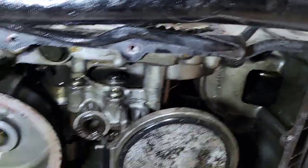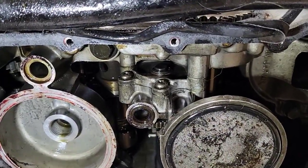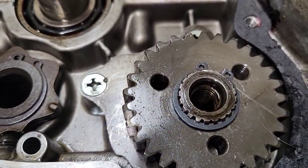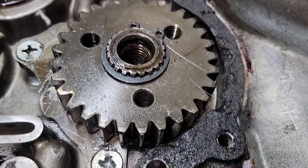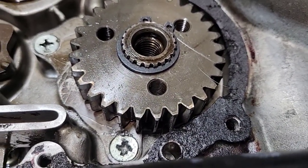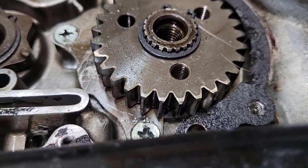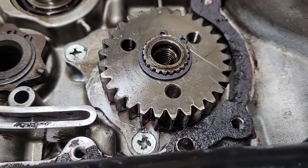Okay, so I'm trying to remove the old pump, but it's very difficult because this stud has a dot or a point, and it makes it very difficult. As you can see, I tried a bit and it's way too hard. I may need an impact driver or an impact screwdriver that I don't have, so I will try to get it from a friend that I think may have one.